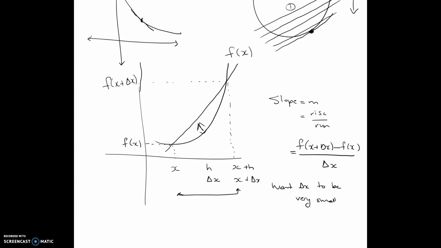It can't be 0 because then you'd be trying to divide by 0, but we can think about what happens as it gets closer and closer to 0. So what we can say is, we can think about this in the limit. So let's call this m of the tangent. So the slope of the tangent would be the limit as delta x gets towards 0. We can't have it as 0 because then we can't divide by 0. But we can imagine what happens as it gets very small.